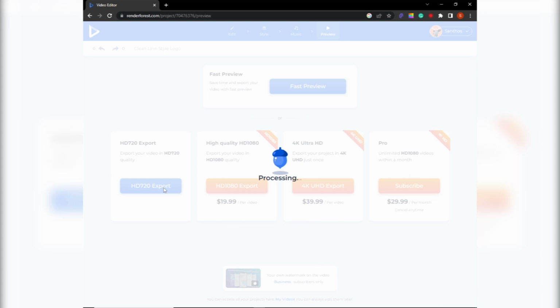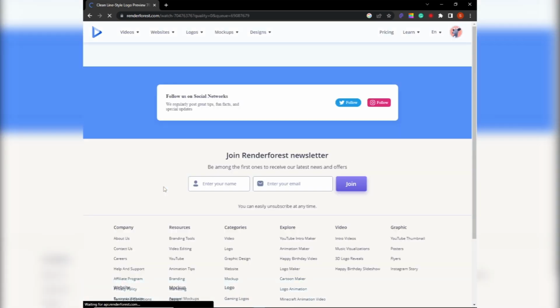Once you're done customizing your intro, click the Generate Video button to generate the final video.